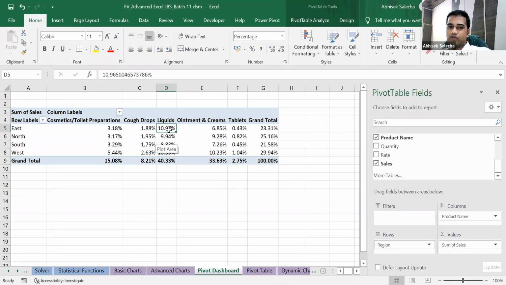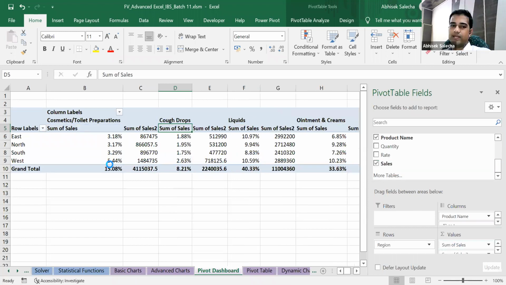I want to have the value and I want to see the number also, which is rupees. Percentage also, rupees also. How do we do that? Anyone? You take sales and you drag it once more to values. You will get one sales as percentages, which we already had, and we will get the new sales as numbers. Try this, everyone. There's no double counting because everything is coming from the original data.